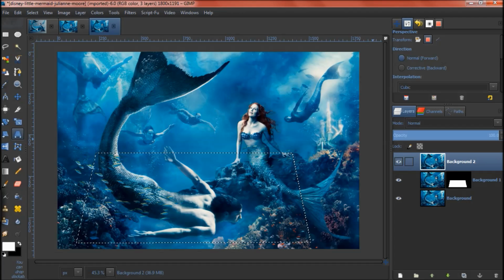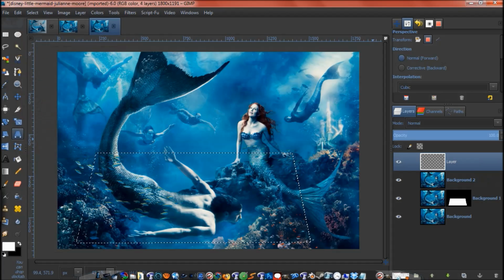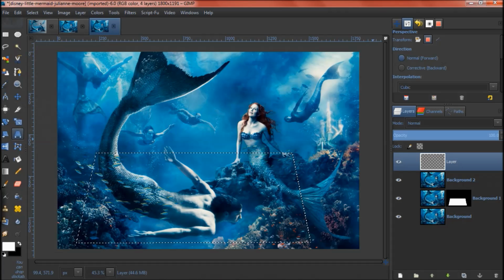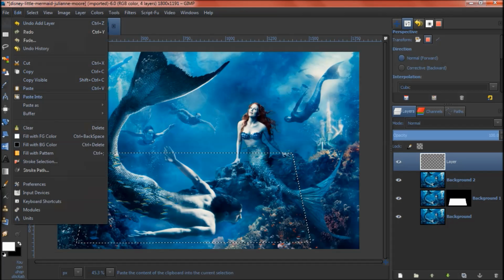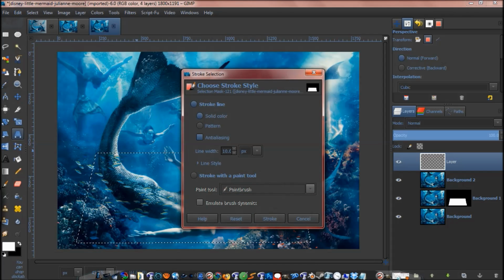And let's see, what do we want to do now? We want to go up to the top layer, and we want to make a new layer and press OK. And with the selection still going, we want to go to Edit and Stroke Selection. We want solid color. Make sure that your foreground color is on white.